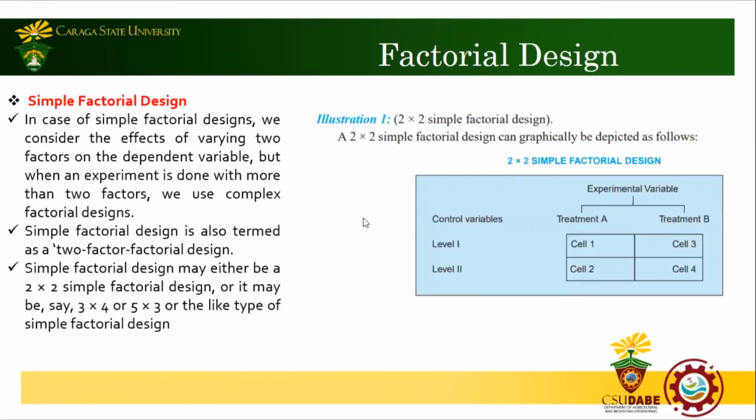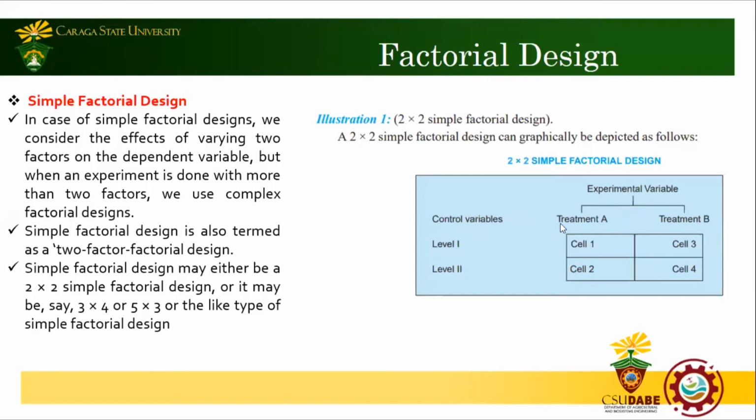Okay? So natay gitawag nga simple. Simple example, level 1 and level 3 nga control variables, and then duha lang ka treatment ang imong gigamit, treatment A and treatment B. So mao to imong experimentation, no? And then ang imong control duha lang ka level 1 and 2. So 1 versus 2, no? Ang imong controls isa ra man, pero ang imong experimental value duha kay duha ka treatments. Okay? So 1 versus 2.